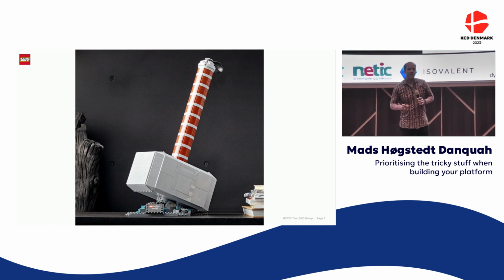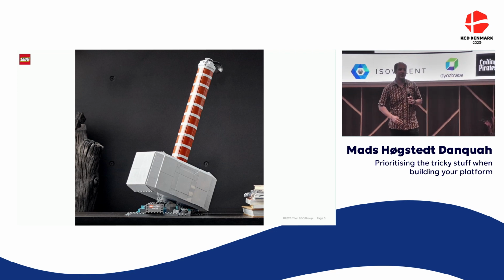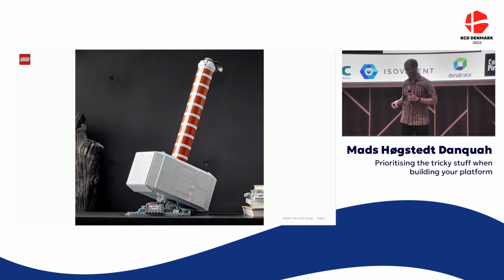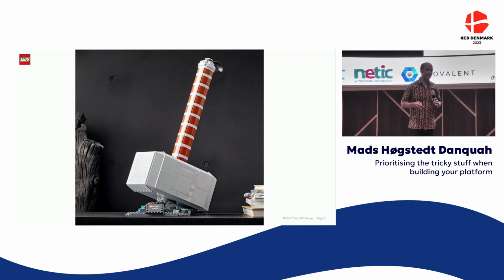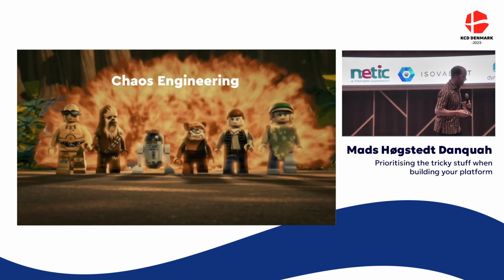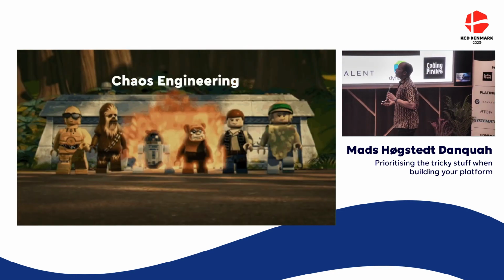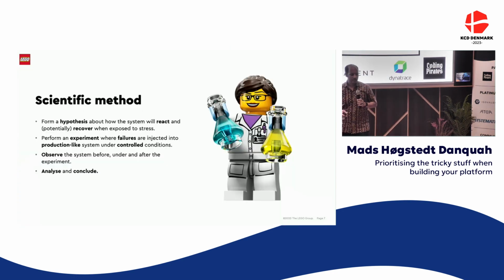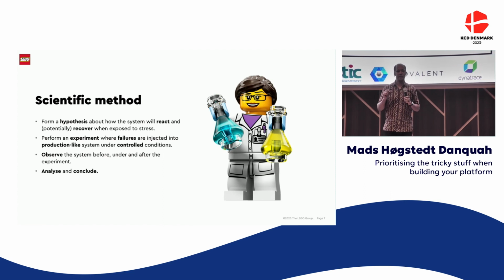So you know the thing about when you get a nice Norse hammer, things start looking like nails. And for the next two things, well, I have a thing right now that I really like to promote, and this is kind of my hammer these days. And the thing is chaos engineering. So you've probably heard about chaos engineering, but just in case you haven't, yes, it does say chaos in the name, but actually it's a bit more of a science.